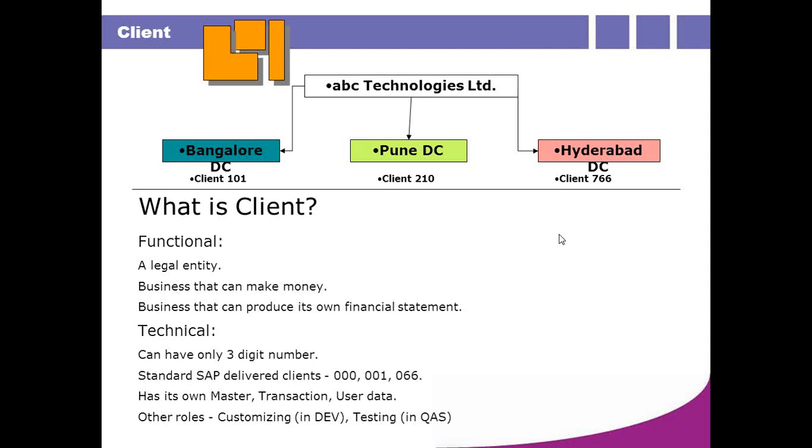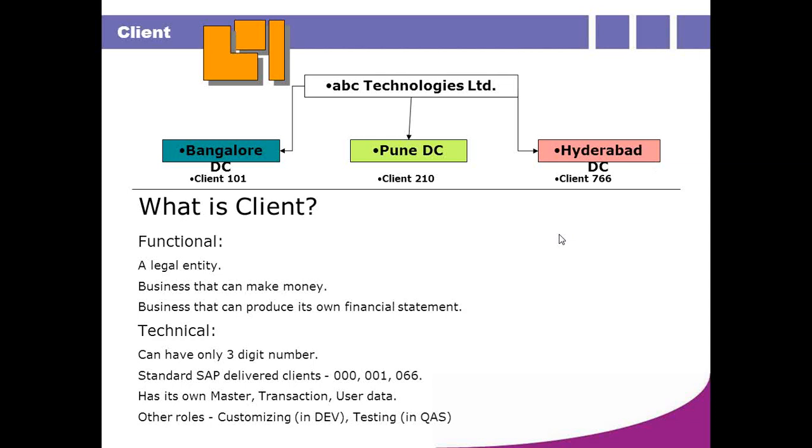Everything is inserted in the same table or same database. For example, I create a user from Bangalore, from Pune, and from Hyderabad. But these three users are stored in the same table in the single database, for example the USR02 table. Or you created a background job, or something else. So under the USR02 table, three users are there.